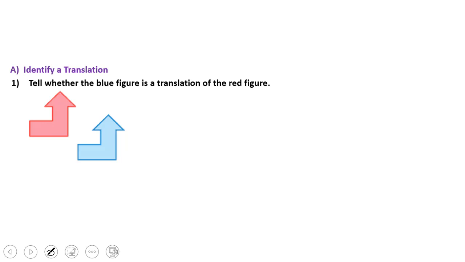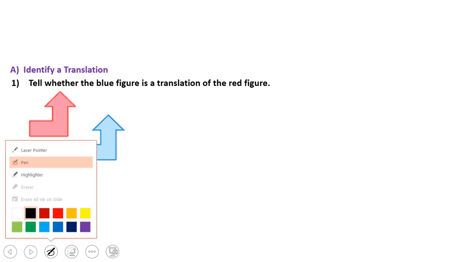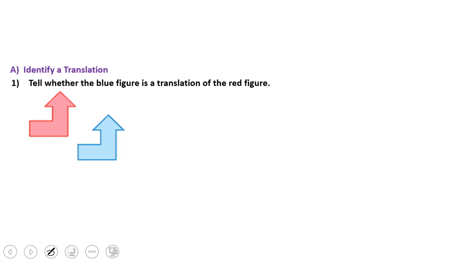So what we're going to do in this short video is we're just going to identify whether or not we have a translation. So it says, tell whether the blue figure is a translation of the red figure. Now, ladies and gentlemen, I realize when I photocopy this, it doesn't photocopy in yellow. So you can label it in some way. And you can say, this is the red, this is the blue. You can write it inside. If you have color, color it in. Whatever you choose to want to do. So that you know that we are actually going to go from the red. So this is the figure. And this blue thing is the image.